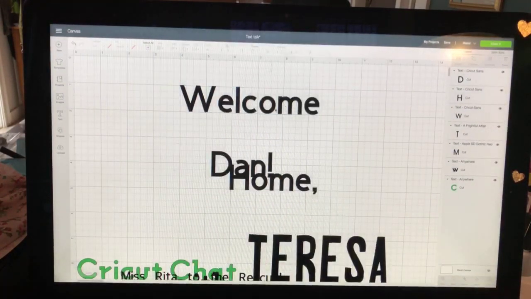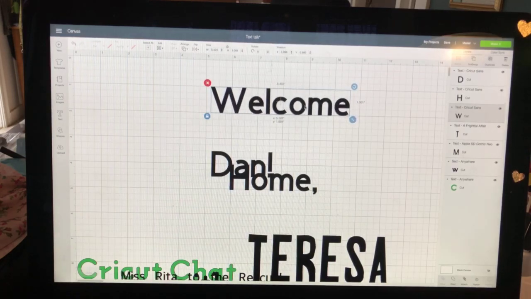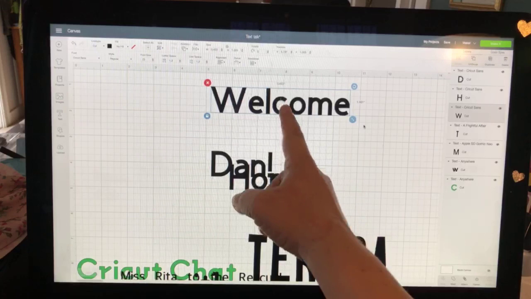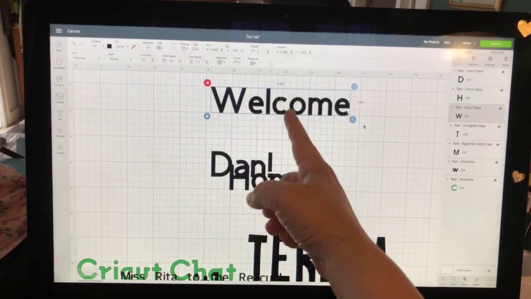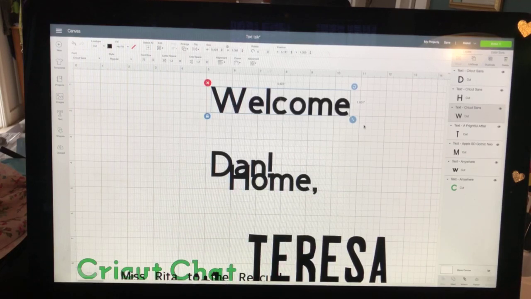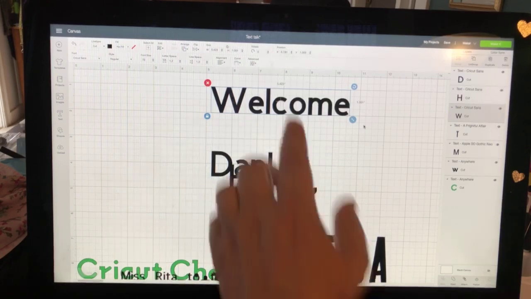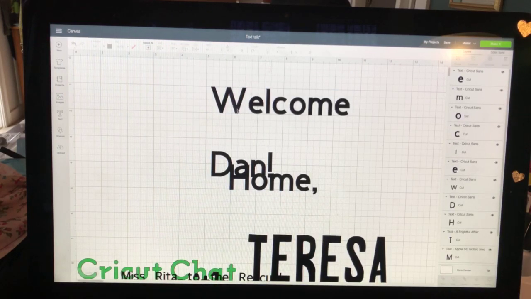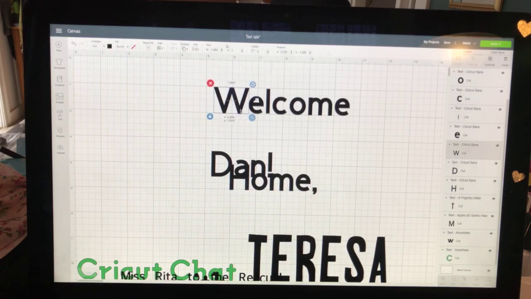But here in an advanced stage, let's say you have this font and you think there's too much space between the W and the E. And you want to be able to move the W over. Or maybe there's just a tiny hair of a space that you don't like between that C and the O. Well, the only way to move those is to ungroup by letter, okay? And that's here under Advanced. Choose ungroup by letter. And then I can say, take this W and move it over.